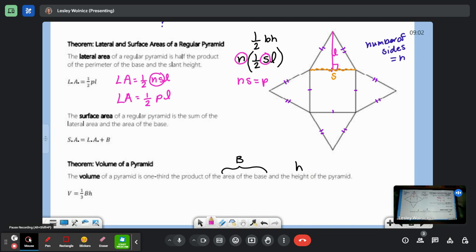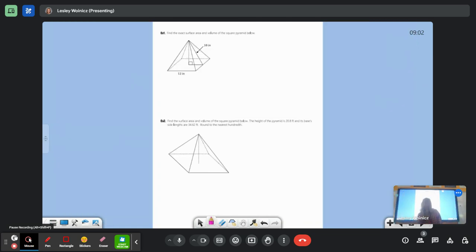If we want to get the surface area, we have to add the base. So that base formula is going to depend on your base. Obviously, if you have a cute little square base, you just do side times side, right? Okay, if I torture you with a hexagon or a pentagon, you're going to have to do the 1/2 NAS or the 1/2 AP, right? Right. Okay. All right, cool. Let's flip.